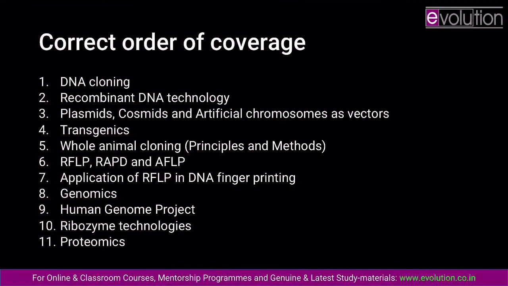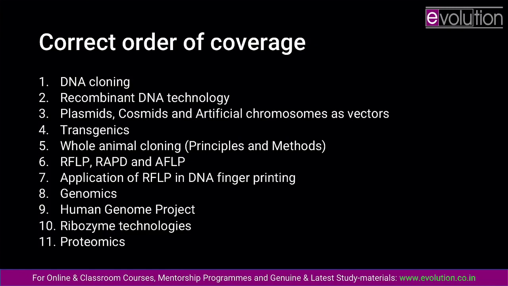When you cover these topics in this sequence, you will have a conceptual flow and you will be building a good understanding of all these topics. Needless to mention, a good understanding goes a long way, giving you the ability to write balanced answers with certain good facts and examples. But everything starts with the soundness of your understanding. Therefore, please try to follow this sequence of coverage of biotechnology or applied genetics topics.